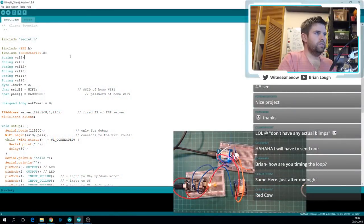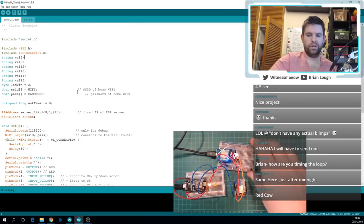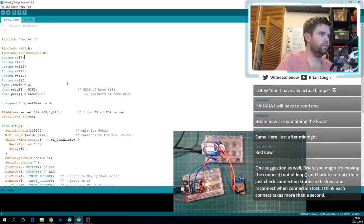Okay, cool. I'm actually going to need to do the same with the server as well, because it's going to fail to connect if I don't program one as the server. So let's do that.